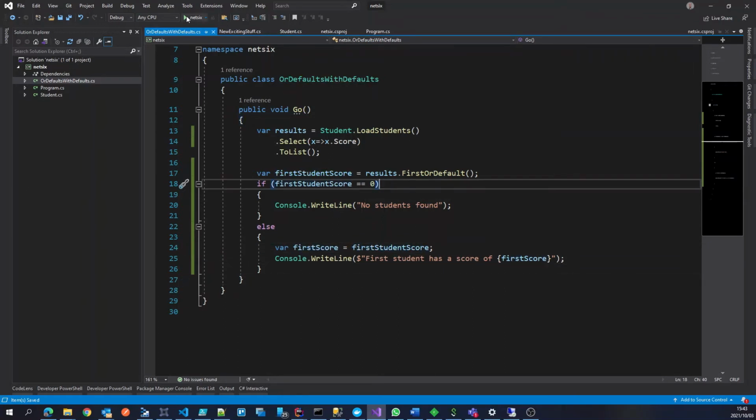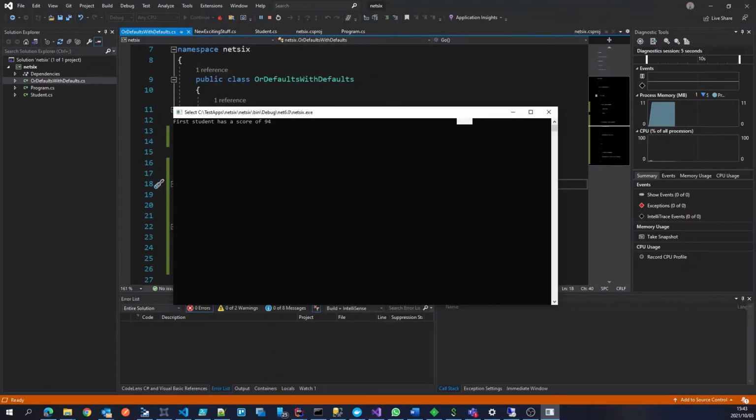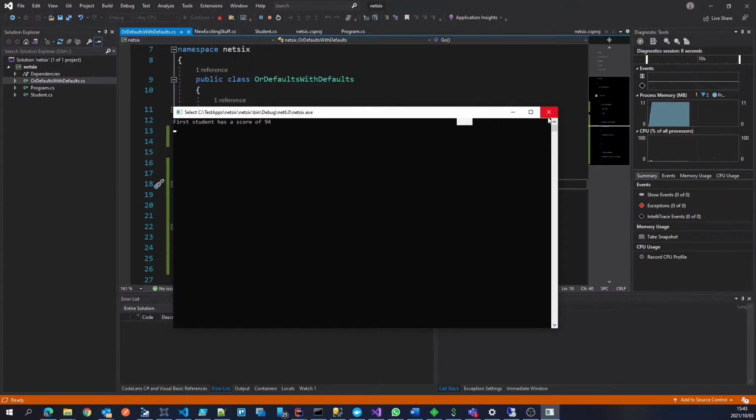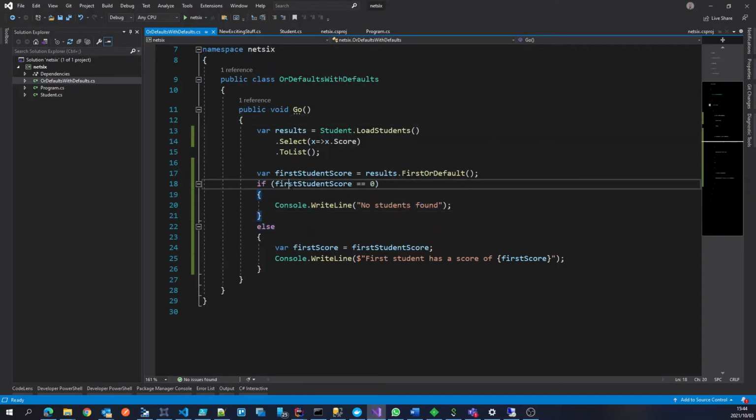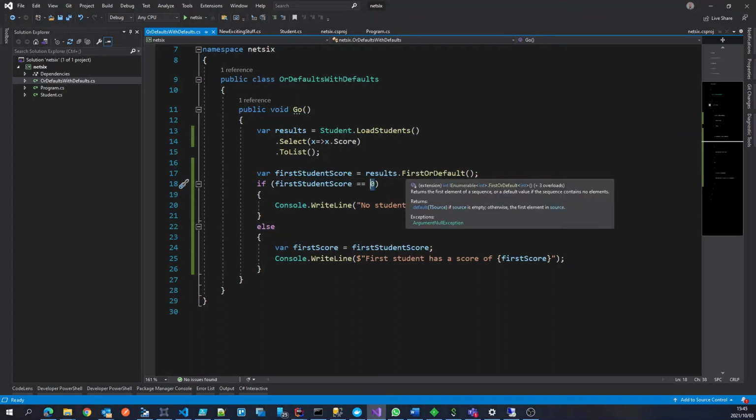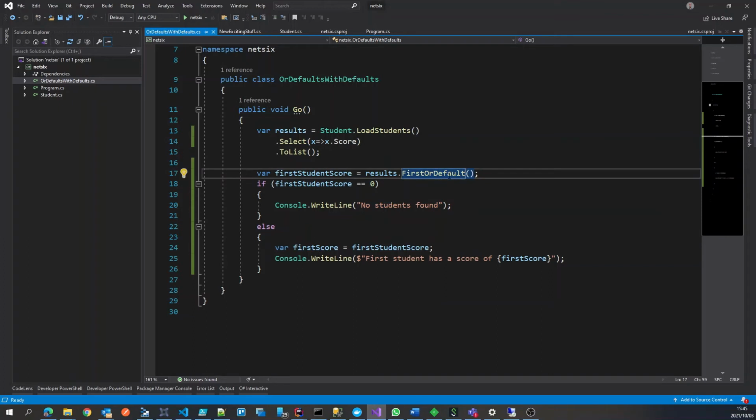So at first glance, this seems good. And let's run it. And here we get the same result. Since we've changed this to use integers, we've got a bit of a problem. Over here, this line, if the first student actually gets a score of 0, because let's just say they didn't write anything and within 10 minutes they left the exam room, we'll actually come in here and print out no students found. So 0 in this case has an ambiguous meaning. 0 as in the default because we couldn't find anyone, and 0 as in the first student score was 0.